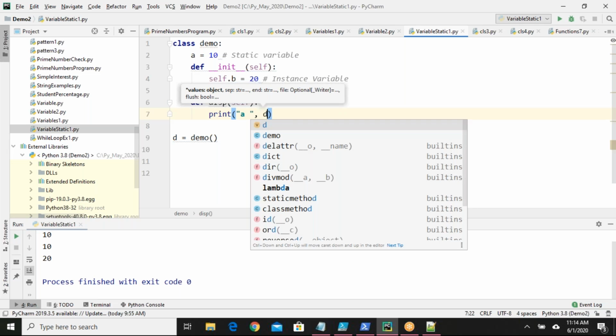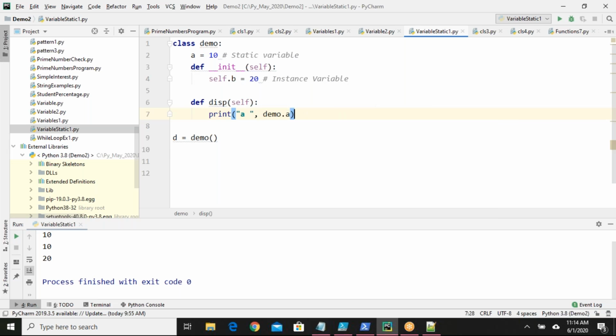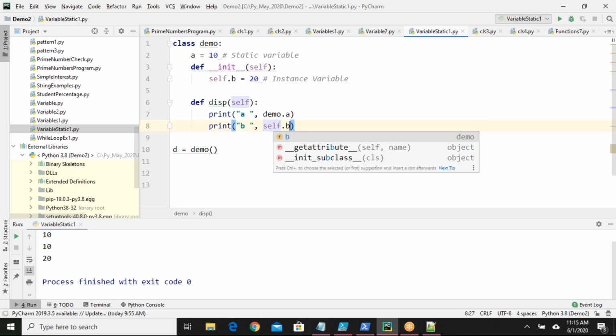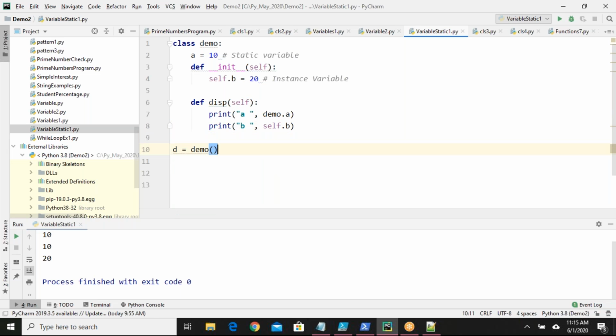Next, print b, comma self.b. I'm trying one way to give you some understanding about the difference between static and instance variables. d2 equals demo, or shall I try a different way?